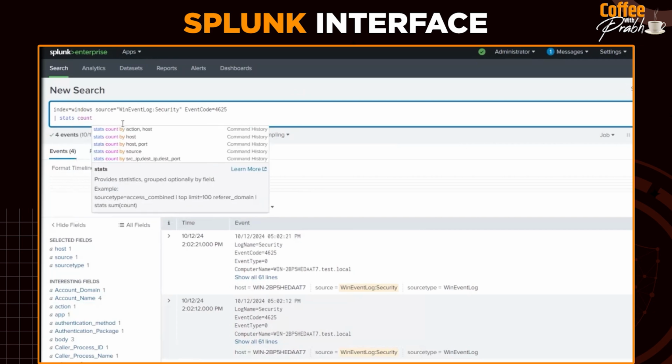So, Prab, creating the correlation search all depends on your SPL proficiency. If you are good with SPL, it is very easy to create. But we cannot do automation, something like that. Not really, not to create a use case. But Enterprise Security ships with out-of-the-box use cases, more than thousands of use cases. What you can do is edit it, and based on your log sources, you can change the query.